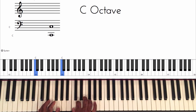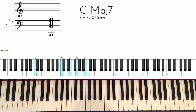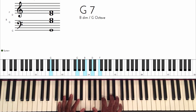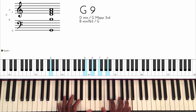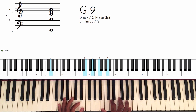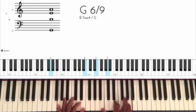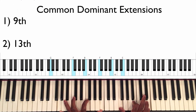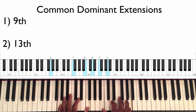This will be useful once we start looking into passing chords. When we're playing songs and trying to fill in space or make the song sound more complex, we can add dominant chords to fill up empty space. With dominant chords there are also extensions — just like major and minor chords. You can add a nine to a dominant chord; for G dominant the nine would be A. Or you can also add a 13. Those are common color tones added to a dominant chord voicing: the nine and the 13.